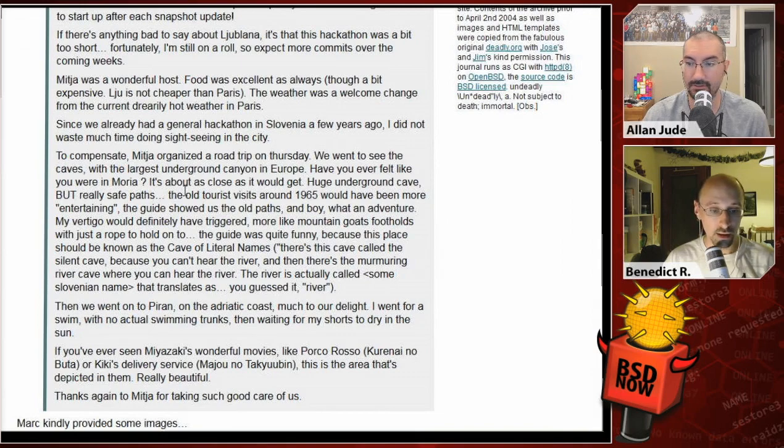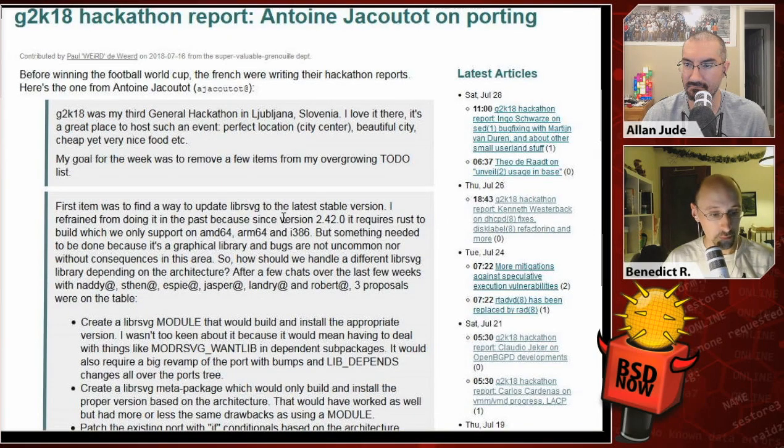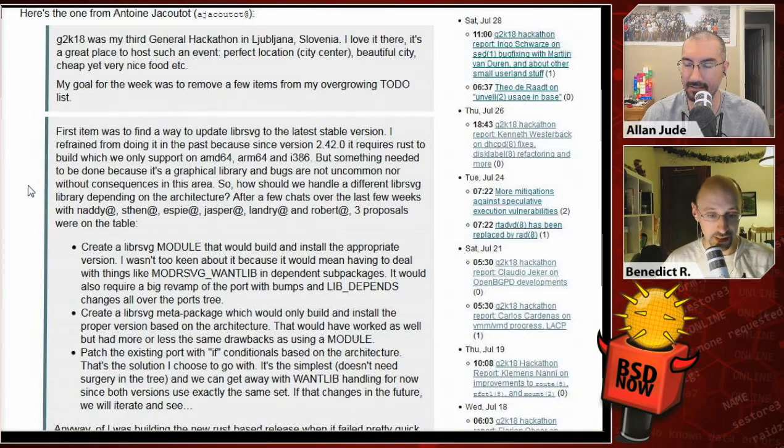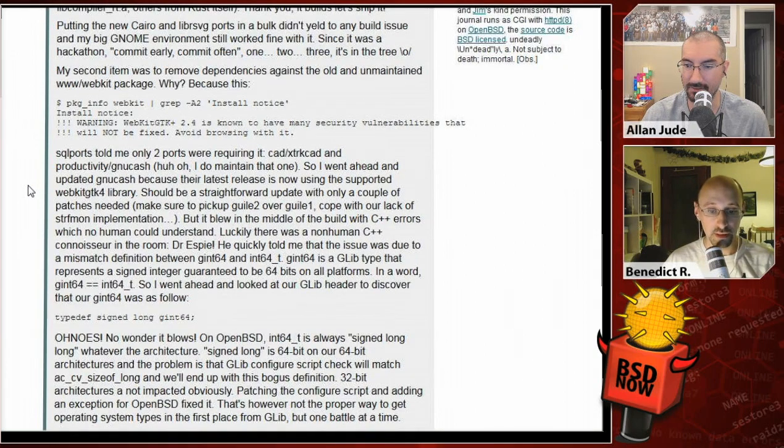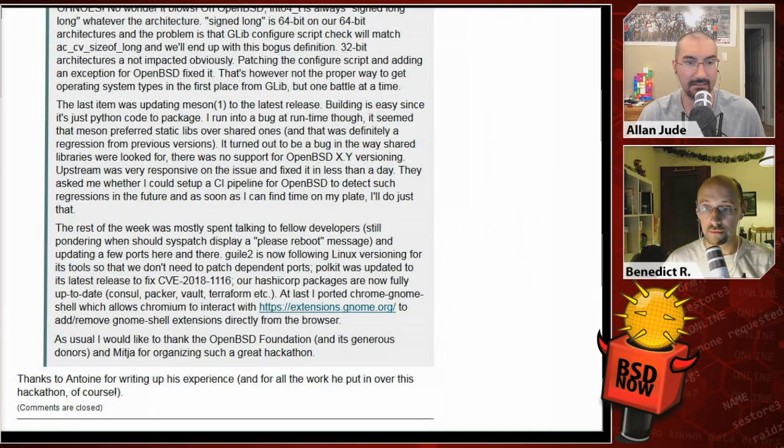And then Antoine Jacoutot was working on porting. Didn't say porting what. Oops. Updated librsvg to the latest stable version. General porting, so actually in the ports tree. So they were playing with a bunch of interesting bits there. Yeah, a lot of details.